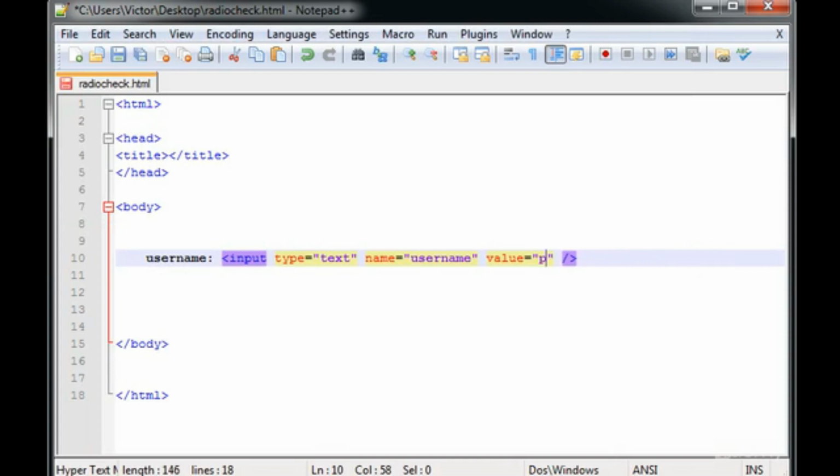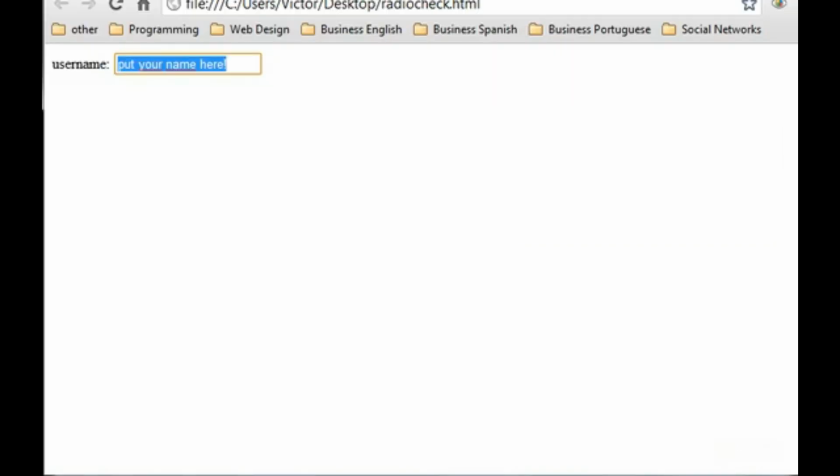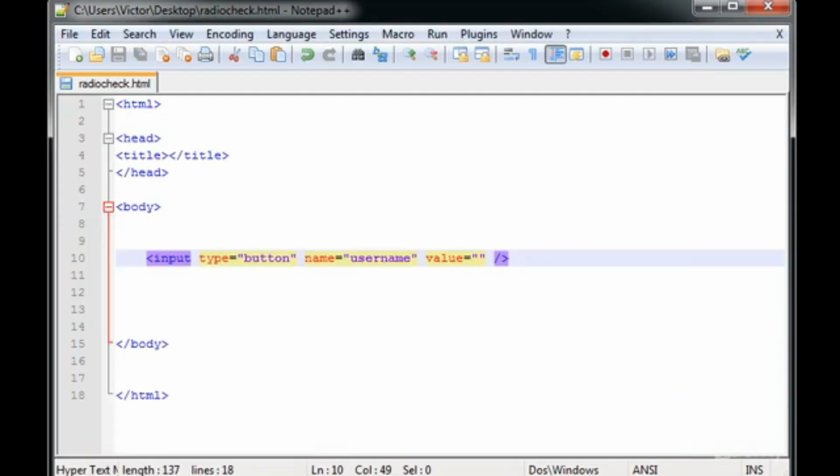You can also use this with a button. Let's say I'm going to create an input of type button, we don't need the username here, and let me just open this and refresh. Okay, we have a button, but nothing inside the button that says click or submit.